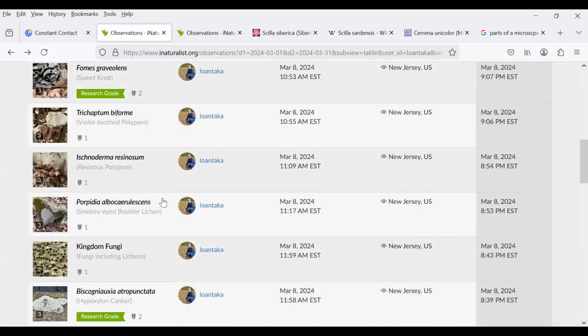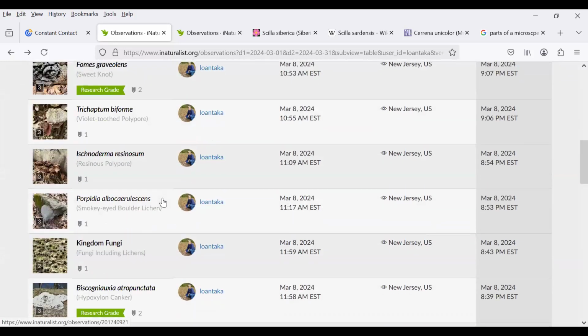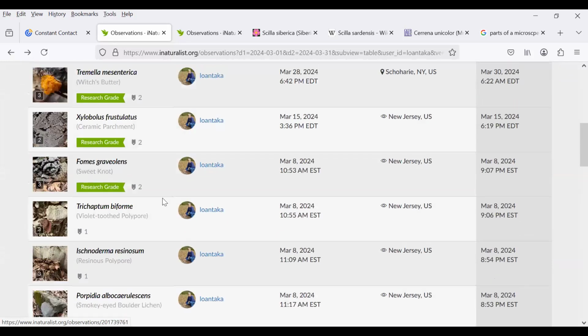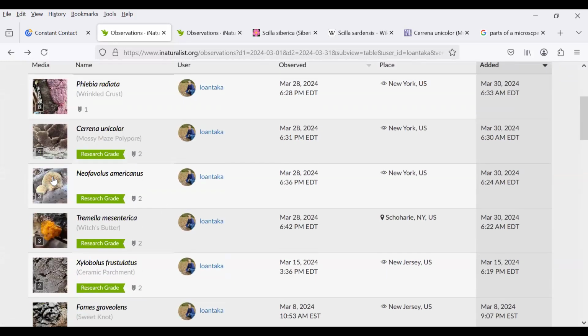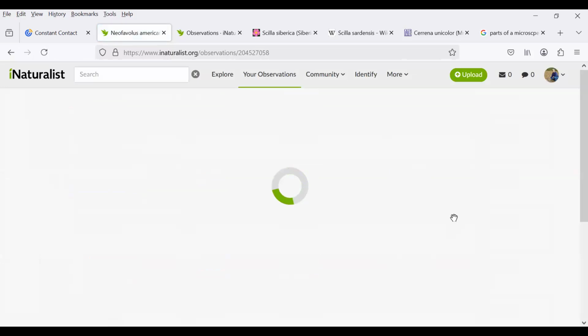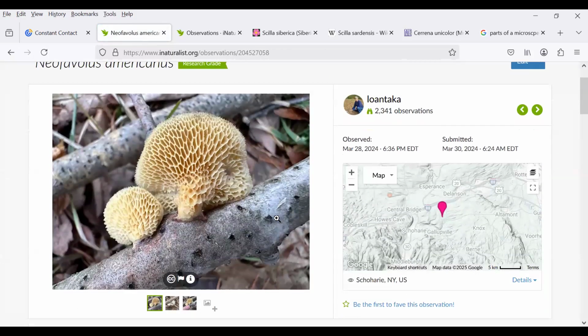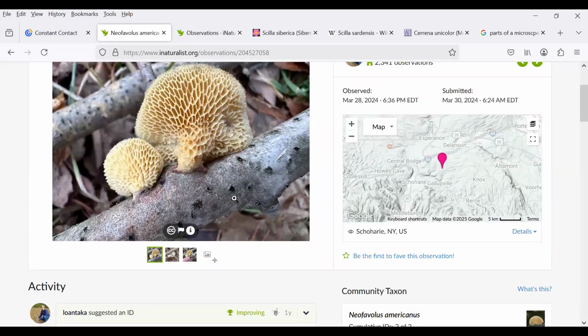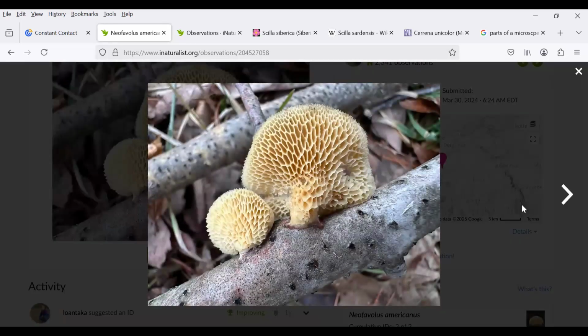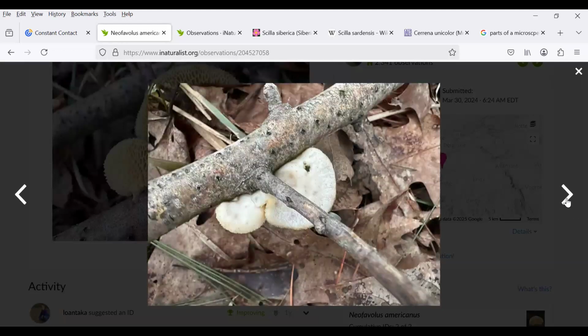Is there anything else? Some lichens. Well, these are always fun to see, so I'll just put it up quick. Neofavolus americanus, maybe. Looks like it's on beech, and maybe there is some Dacryopinax fluorescens there at one point. Yeah, I think Steve Russell has a few coded names for these. I'm not sure how many.